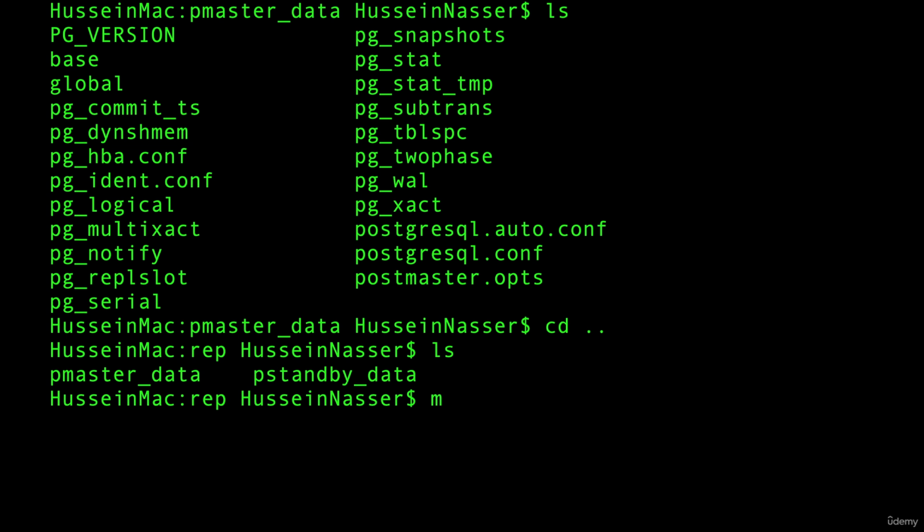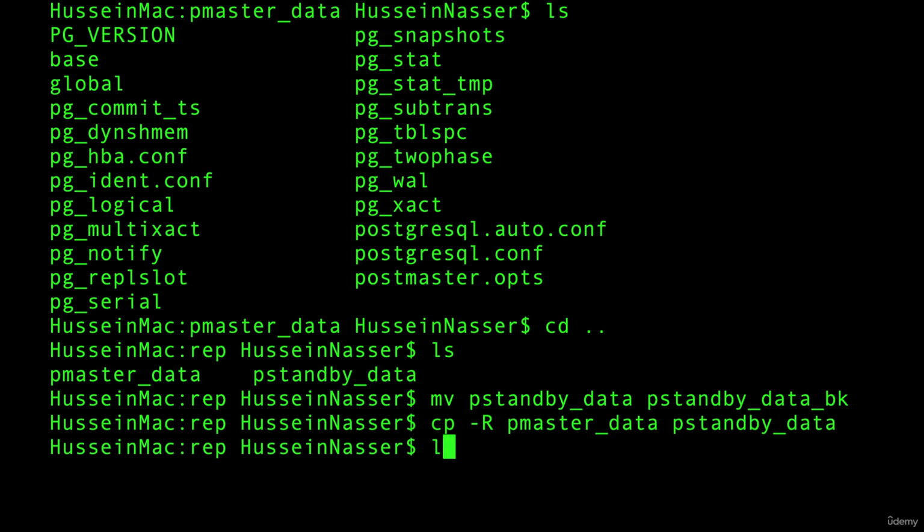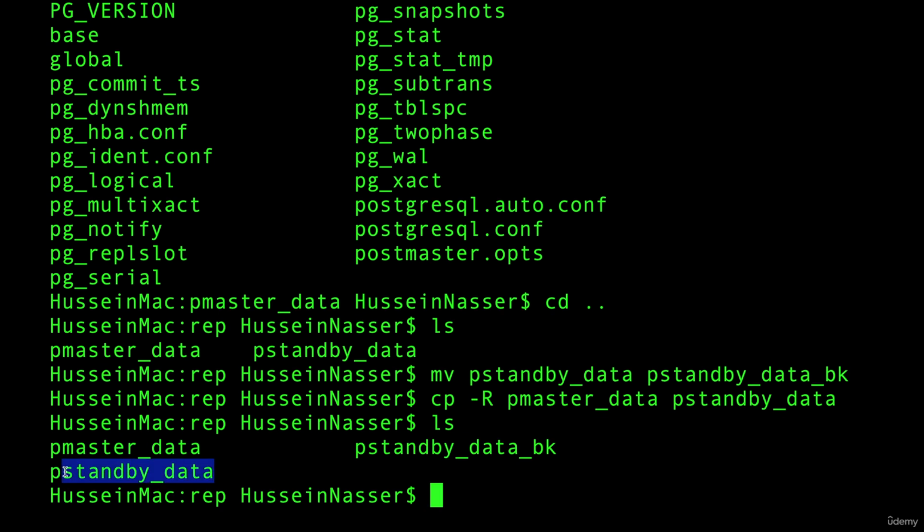So all I have to do is move P standby data to P standby data backup, and then copy -r, which is recursive, P master data to P standby data. Exactly copy the whole thing as is and then paste it. And just like that, we now have the same folder, but we tricked the other instance so that it reads almost the same content. That's very critical for replication.